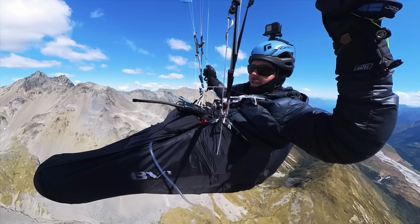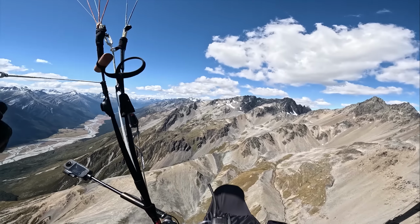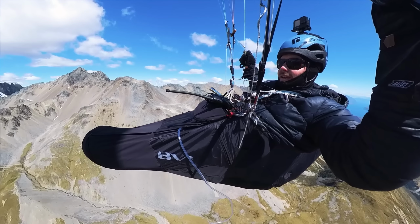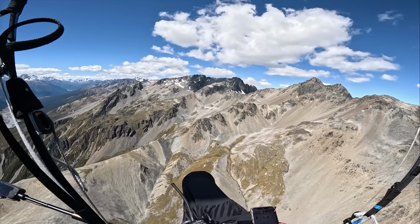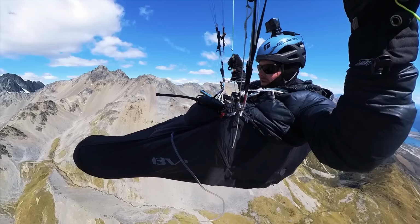Okay, I arrived at the Huxleys at 5,500 feet, and I've just climbed up to 6,500. It's working well, looks great ahead, so hopefully I can get above the main ridge, and then it should be pretty easy to get all the way to Mount Huxley. I mean, it doesn't feel like I've got any headwind here. We'll see what it's like when I get a bit higher, because obviously the wind's a bit different with altitude.